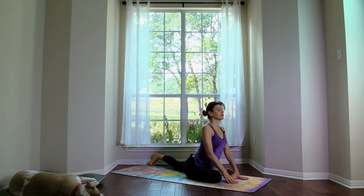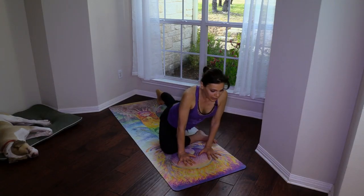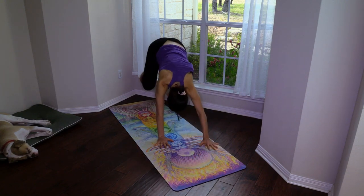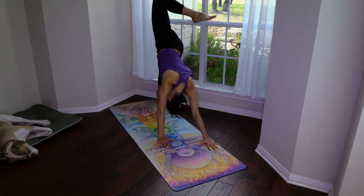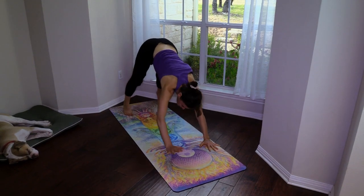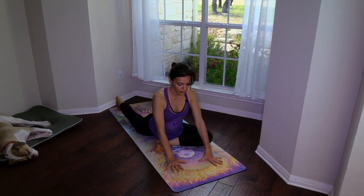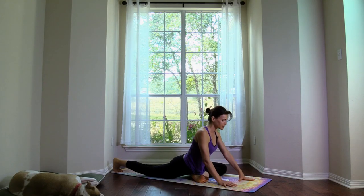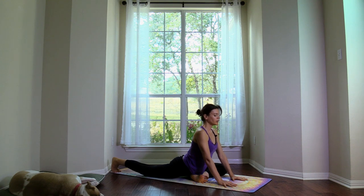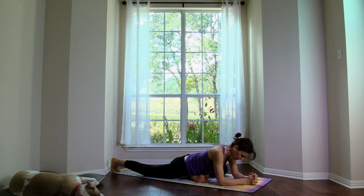Coming up, lifting the chest, opening. Let's go back to down dog. Release it and open the left side. Lifting the rib cage, exhaling, lower down. And focus on your exhalations, letting go.